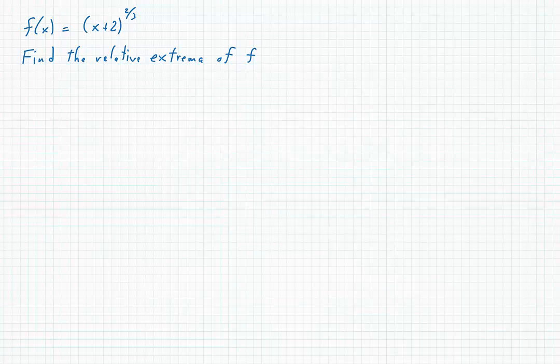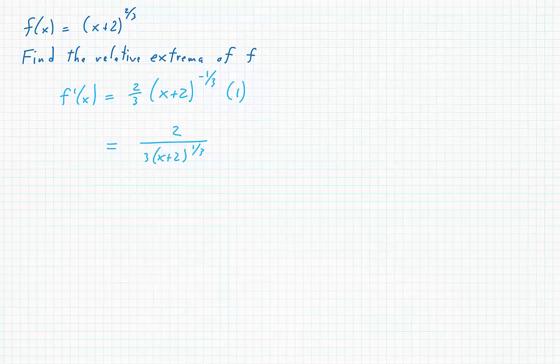decreasing to increasing. So by the chain rule, f prime of x is going to end up being equal to 2/3 times (x plus 2) to the negative 1/3 times the derivative of what's inside, which is 1. In other words, I'm letting u be equal to x plus 2. Derivative of u to the 2/3 is 2/3 u to the negative 1/3. And then since u is x plus 2, the derivative of x plus 2 is exactly 1. If I rewrite this a little bit, I'm going to get 2 divided by 3 times (x plus 2) to the 1/3 power.